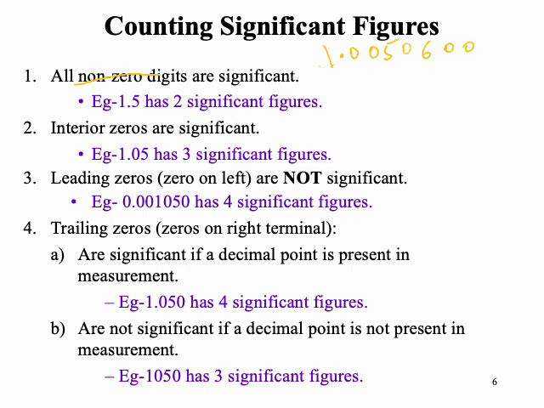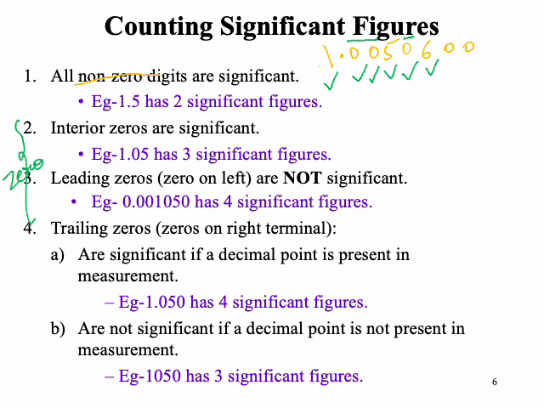If you see a number 1.00500600, let's say these are my values. All non-zero digits are significant, which means this is significant, this is significant, this is significant. The next three rules are all about zeros. Where you find the zeros, are these significant or not? Zeros can be found at three places. These zeros are in between two non-zero numbers, so these are called interior zeros. All zeros in the interior are always significant. So these two are significant. This zero is also interior between two non-zero, so that's also significant.